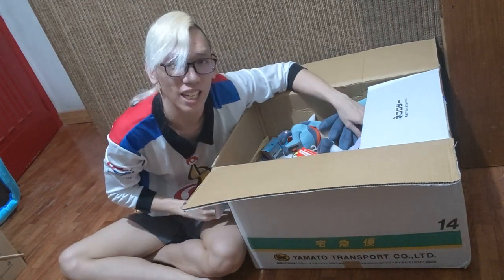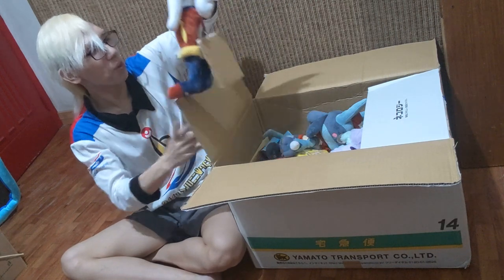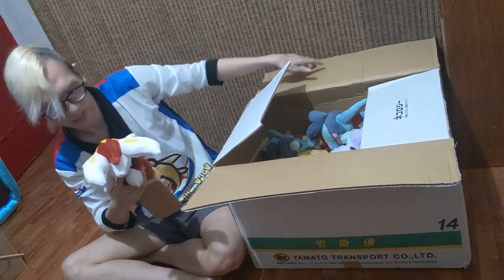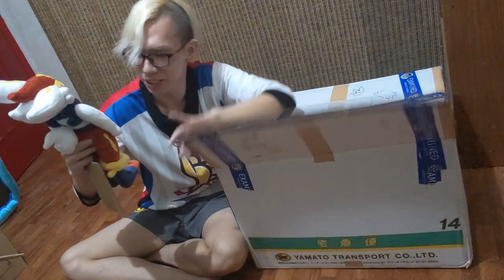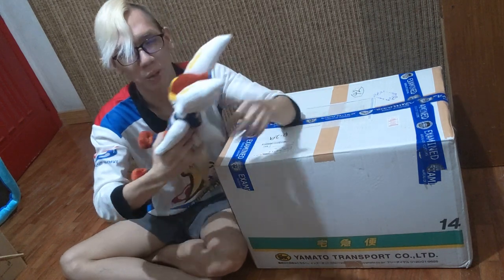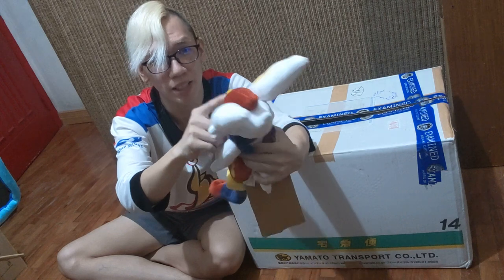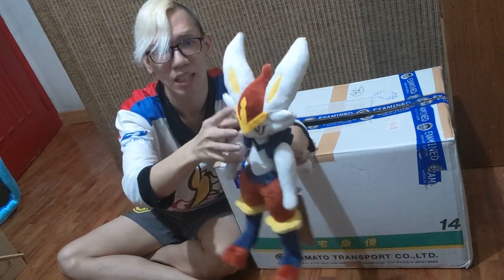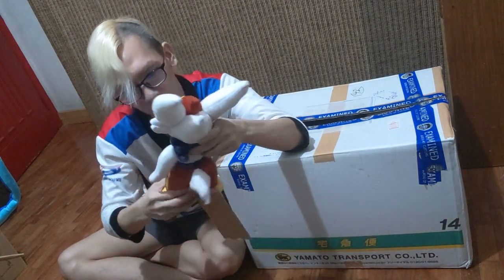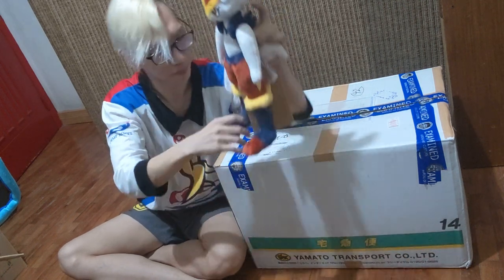Of course, if you have Inteleon and Rillaboom, you should have a cool, cool Cinderace. You look awesome. Compared to the others, this guy is pretty small, but he looks cool. I was worried this was made out of plastic or something, but it's apparently still a similar material as this. And I wonder if this is a tattoo pattern or shirt or something.